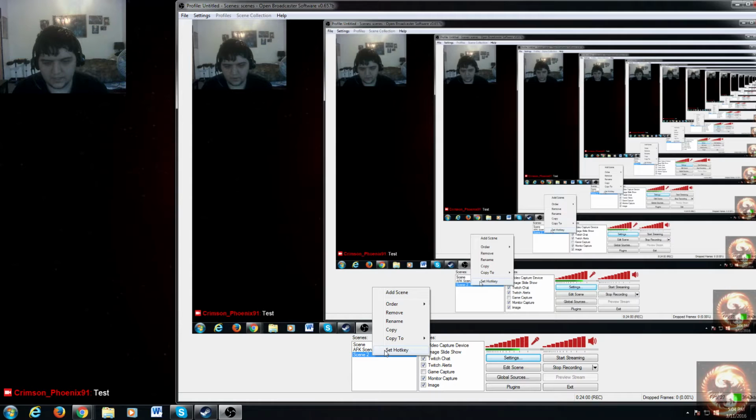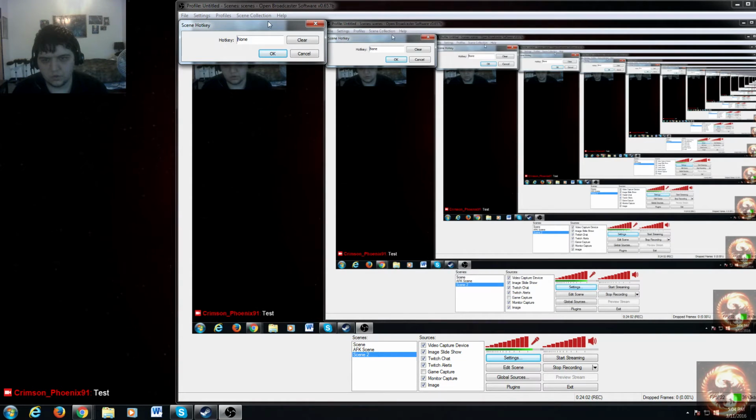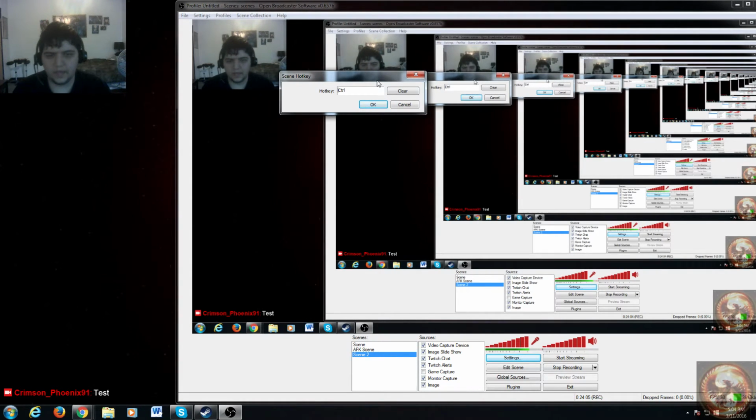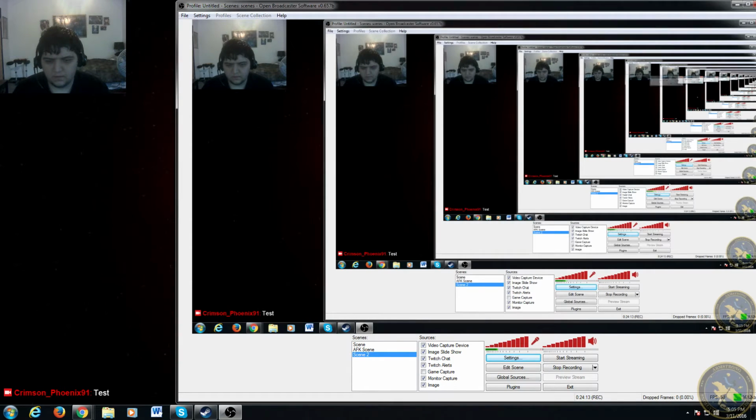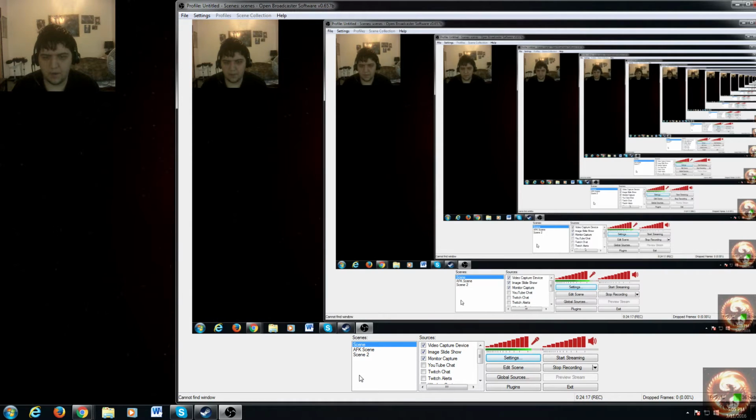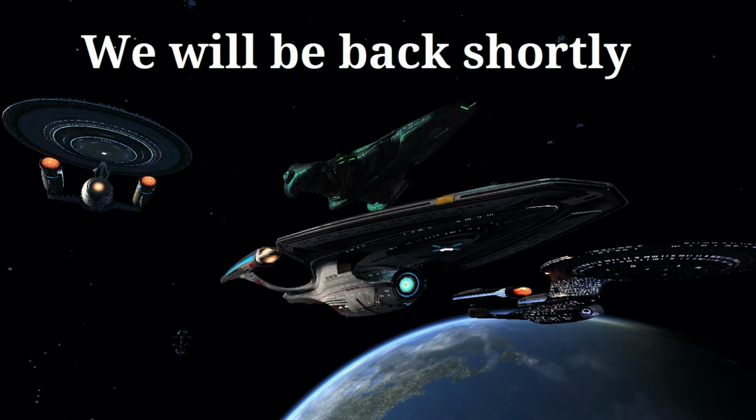Just right click where it says set hotkey, and then do whatever hotkeys you want. And you can do more than one. You can do like control 7 or numpad 7. I usually have, let's see, 8 as my primary and 9 as my little AFK scene.